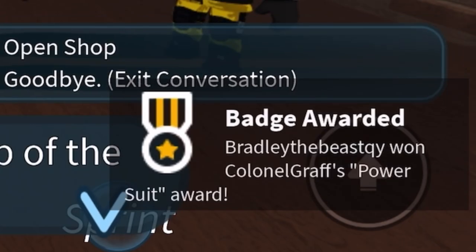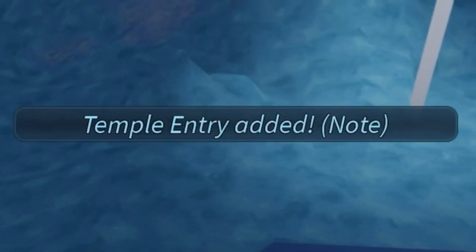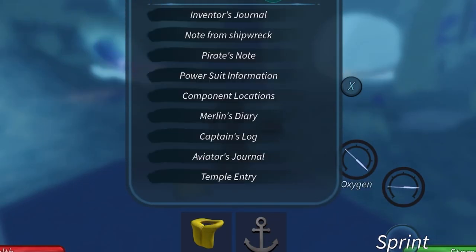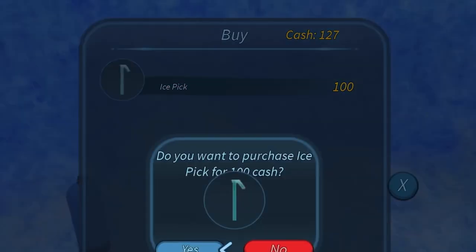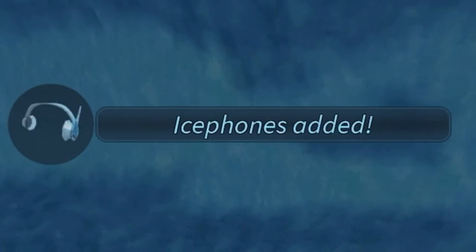The suit's complete. Here we are. The ice cave. We can't get in yet. With the temple entry note, we need 3 orbs from the surrounding caves. Talk to you. I don't want ice pick. Let's do that. Now we can break ice blocks in the area. Go.